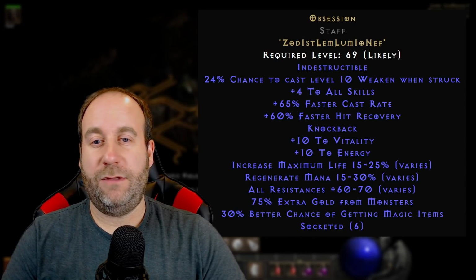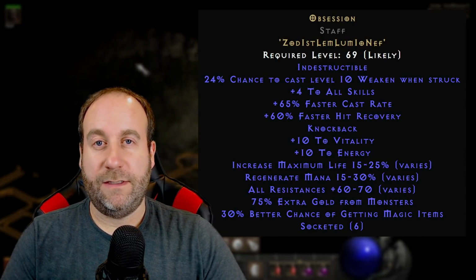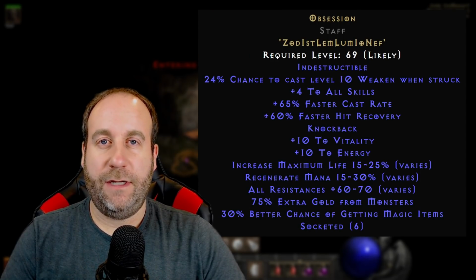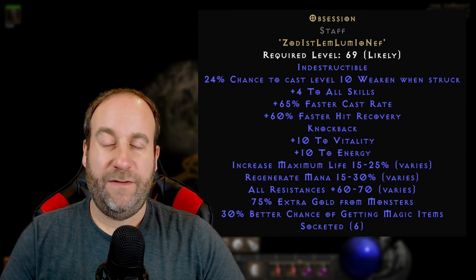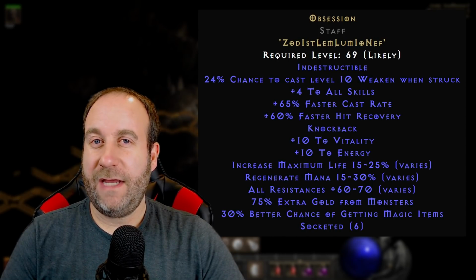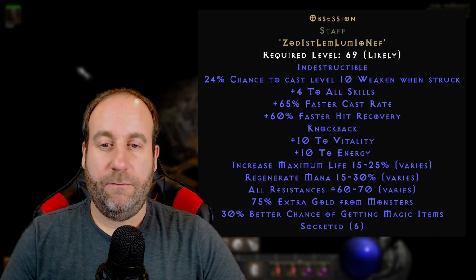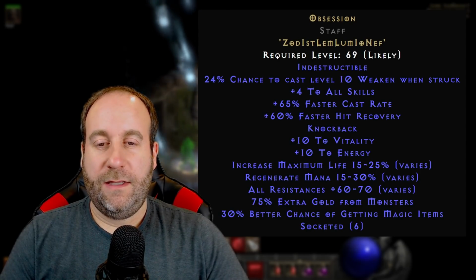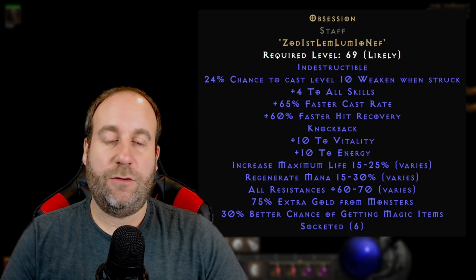Next, we've got a +65% faster cast rate. That's very competitive when you consider that this is taking up both slots. We've got 60% faster hit recovery. Obviously, that is an excellent defensive stat. We've got knockback, that in a lot of cases isn't a desirable stat for melee characters. We get +10 to vitality and energy. Nice little bonuses there. And then a really interesting one here with increasing maximum life by 15 to 25%.